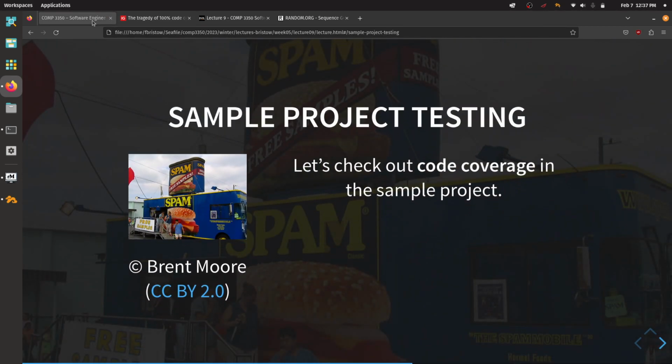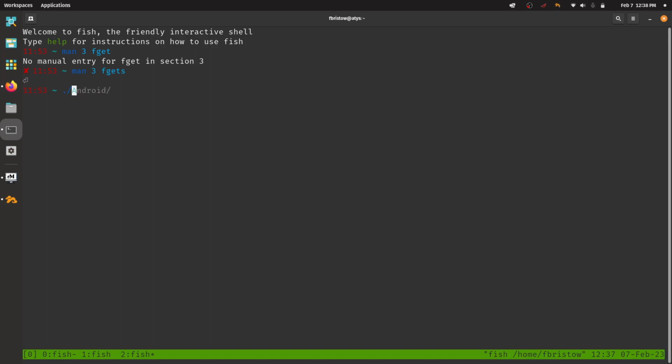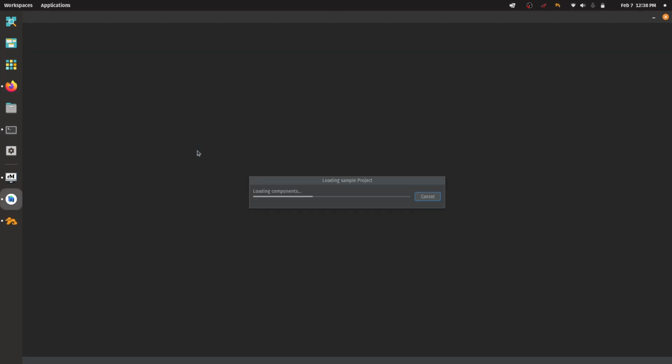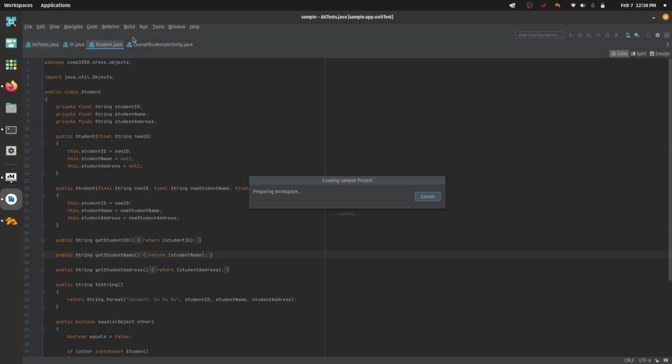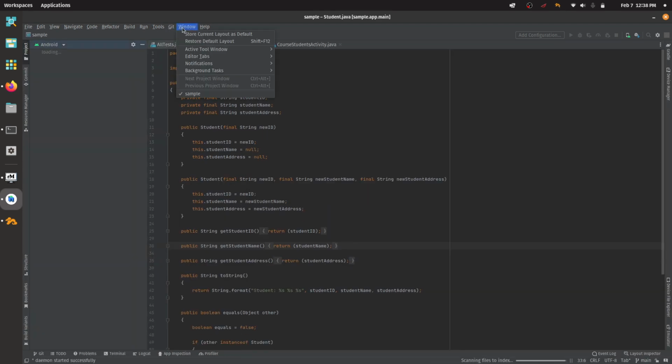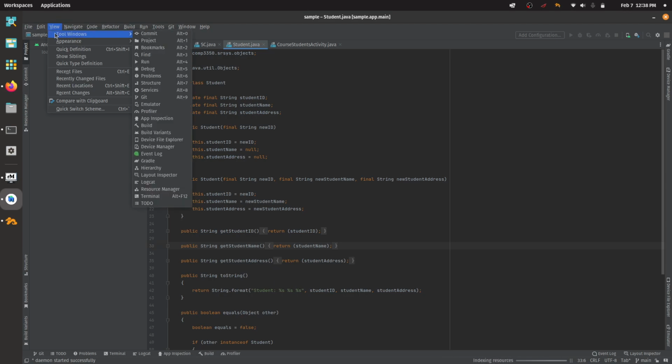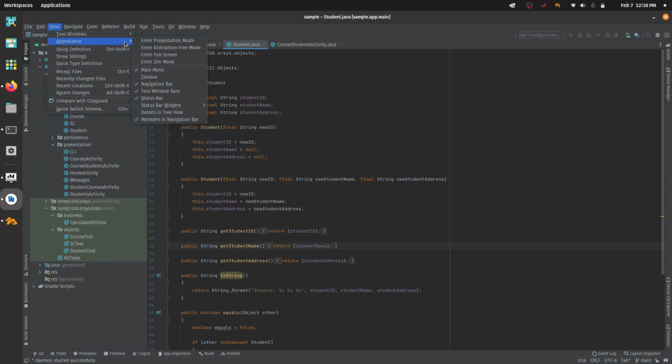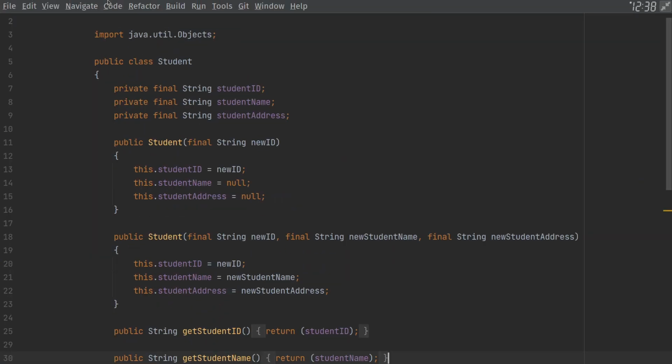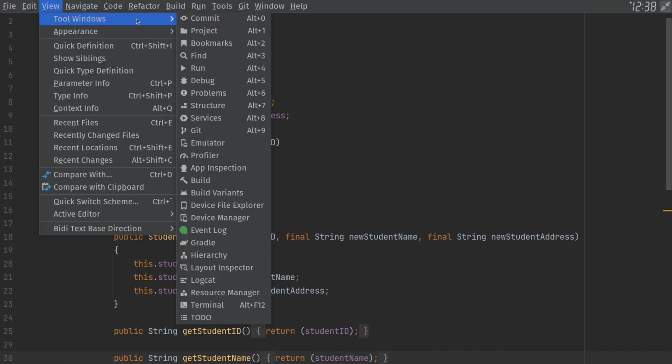This is, I think, the last thing that I want to do today. I'd like to take a look at the sample project, and I want to show you what I am going to be doing and what the graders are going to be doing when we're looking at the code coverage in your projects. So I'm going to zoom over to my terminal here. I'm going to go to Applications and run Android Studio. And I'm going to switch to that presentation mode. It's View. Okay. And then what I'd like to see is my project.